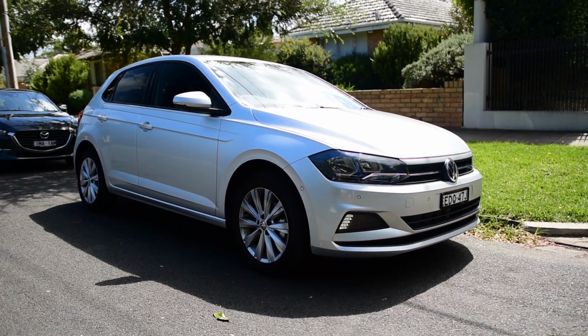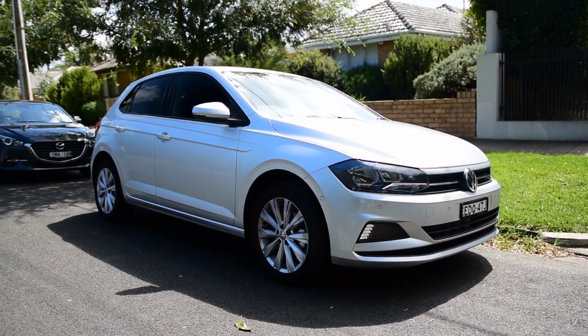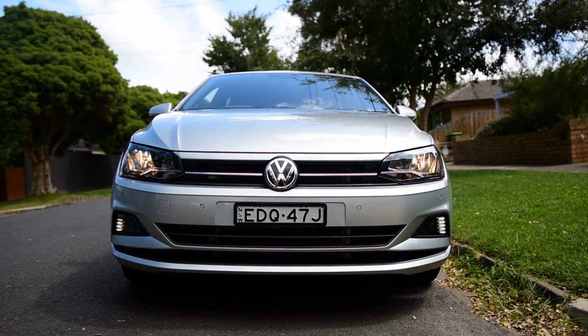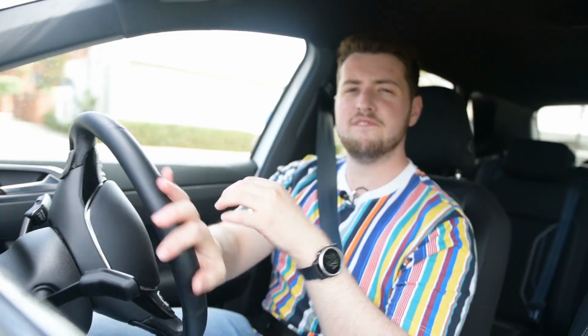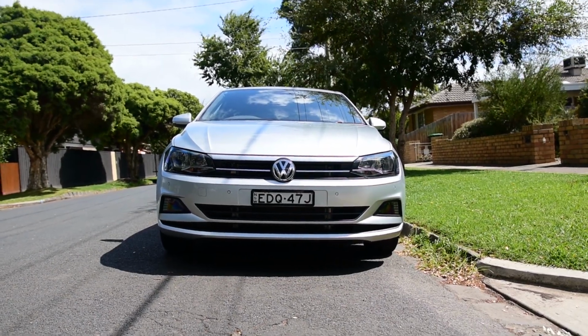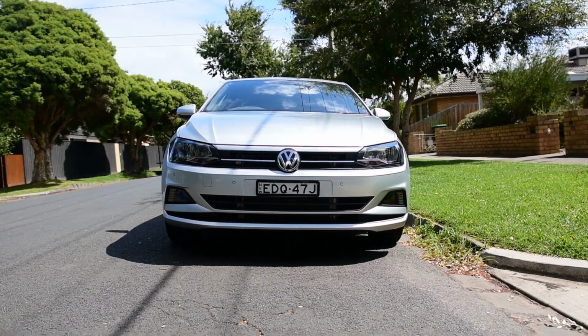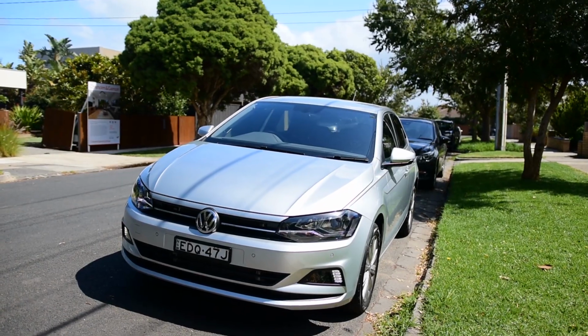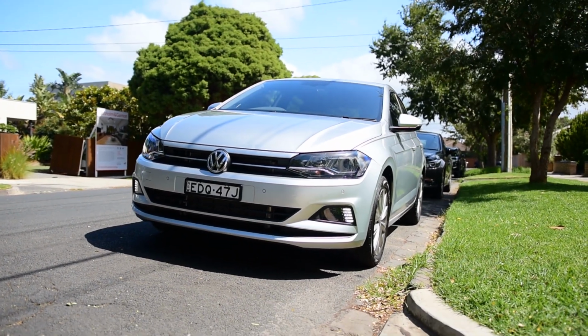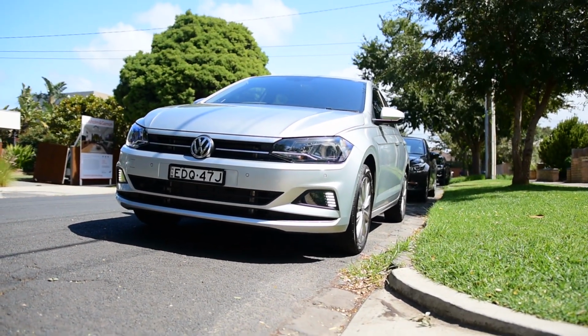That should not be coming out of this engine. But anyway, the exterior. I would describe the front of the Polo as very professional looking. It certainly has zero chance of offending anybody because it is quite simple. For the younger generation out there, it has sharp creases and it is quite masculine, kind of. But then for the older generation, it's not so bold and so pronounced either. So I think that Volkswagen have really struck a very good balance there.